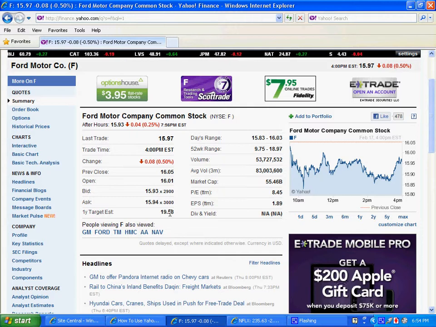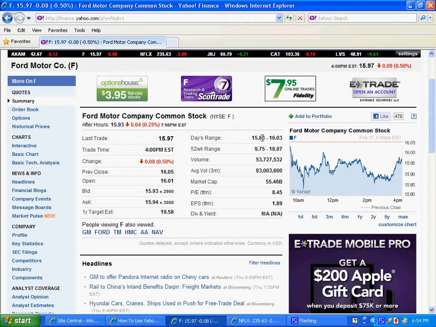Okay, the day's range is important because I want to see where the low of the day was. If I'm at work and I come out on break, I pull up Ford, I want to know if I already missed the low point that day, because if I did, I might not trade it. And usually I put orders in for the stock to dip down to snatch up the stock at a given price that's way below where it's trading. I want to see how close I got to that.